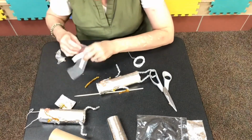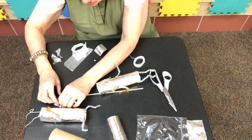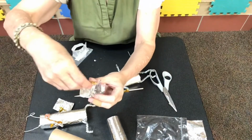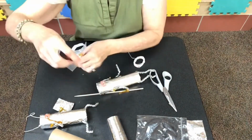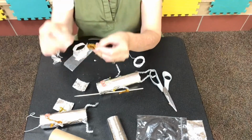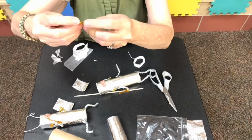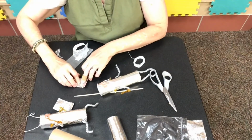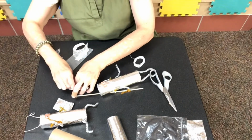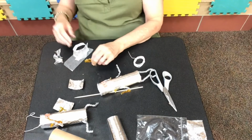Okay, there's a couple different ways to do this, I guess, shield holder. I think the best way is to, you can even maybe cut this a little, but you can also just bend it so it makes almost a circle, but it's not attached, like that. And you're going to put some sticky on the back, right here and here, and then stick these two pieces. I think this is the best way. I did it a different way on the original one and I don't like it. I think this is really the best way to do it.